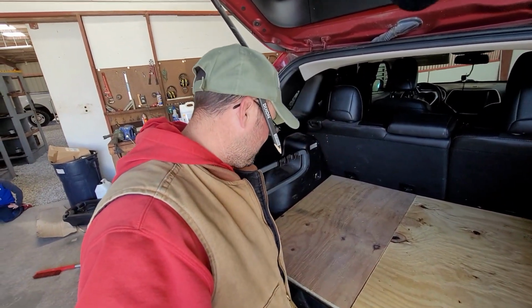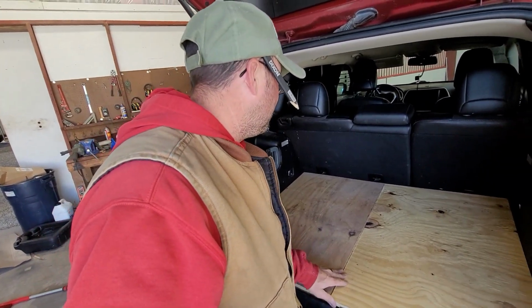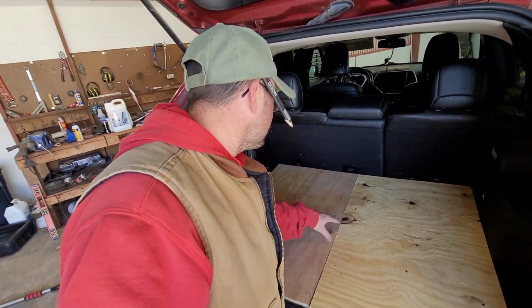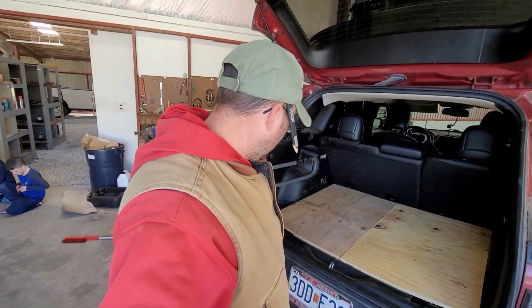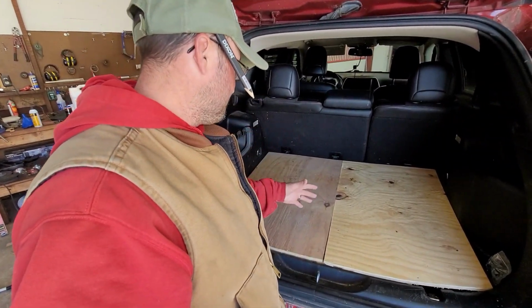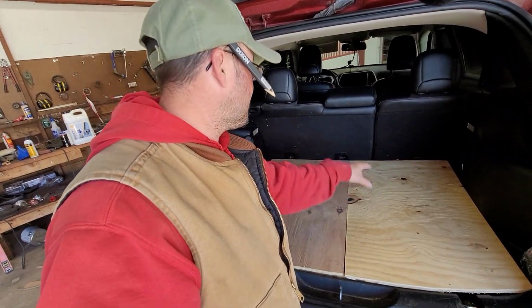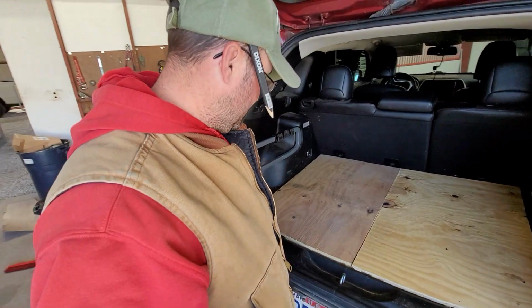Luckily I had one more piece of scrap, but it doesn't fit quite as good as the other one would have. Either way, pretty pleased. The center, I think, is going to be fine. That one's a little loose, but all in all, I'm extremely happy with that look. You also have to realize I'm going to carpet this. So I'm going to try to match this automotive carpet and carpet this as well, because I want, once again, it to look good.